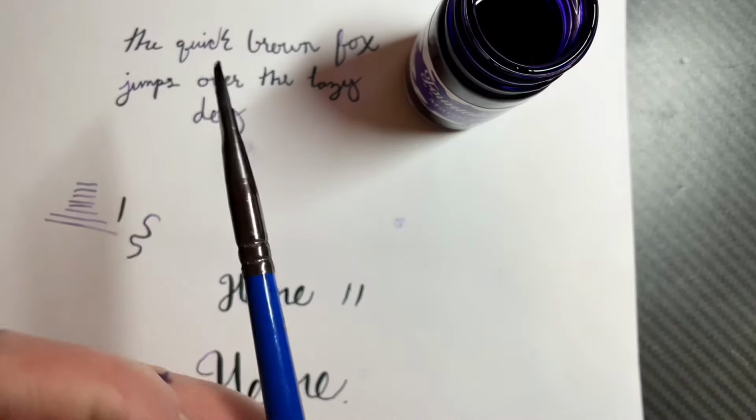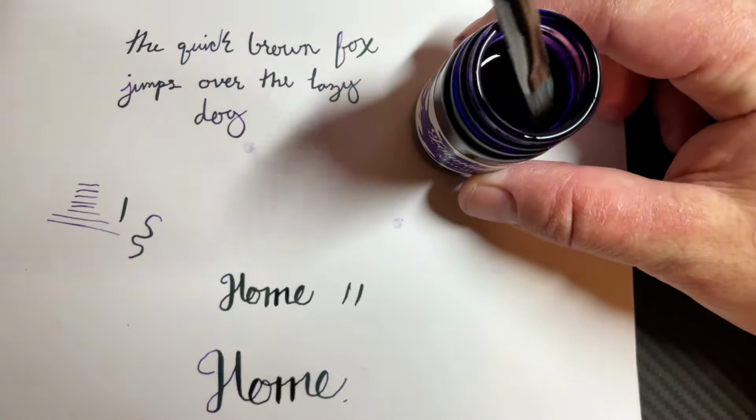I would like to show more of this ink off, so what I'm going to do is grab a brush here and kind of draw a little bit, write a little bit, and see how it looks after, so you can really see the sheen.